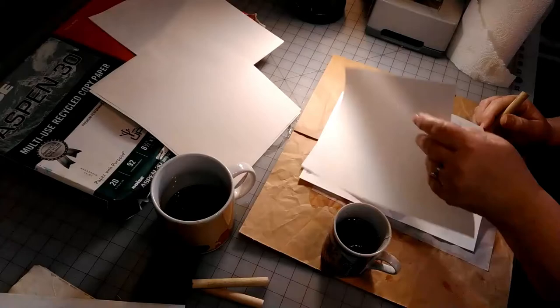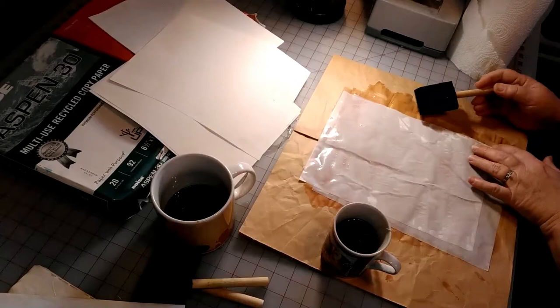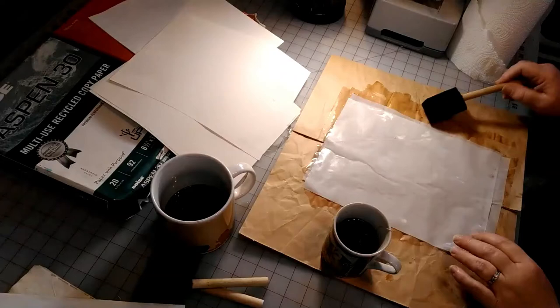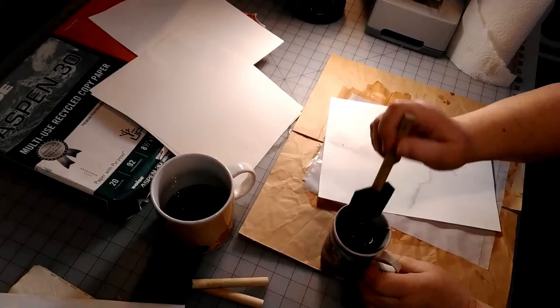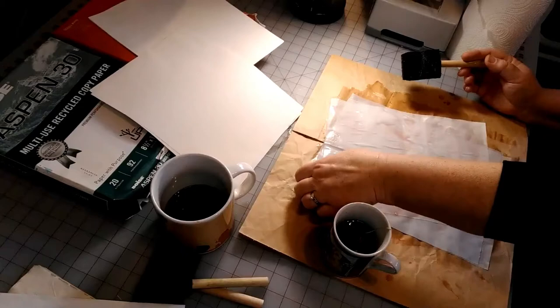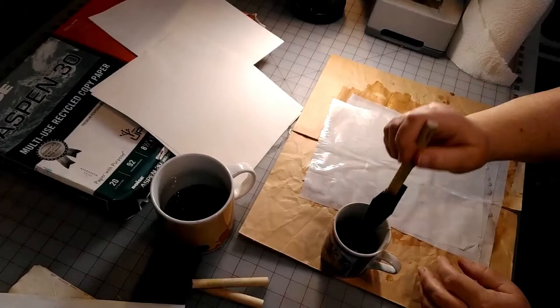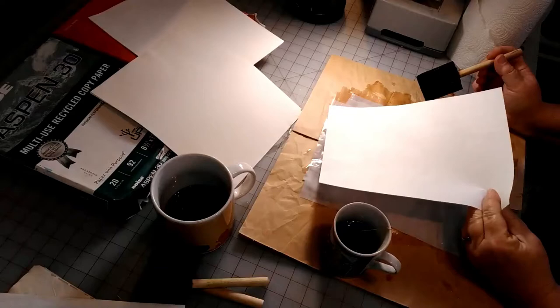You can put doilies or cutouts in between — it looks like it turns out great. I was trying to think of how I can dye my paper, because you go through so much paper in these junk journals. I was using white paper and then colored copy paper, and before you know it you have reams and reams of paper in colors that you don't want. You want something more vintage looking. You can buy stained paper on the internet or Amazon, but I didn't want to buy it, so this is the big experiment.